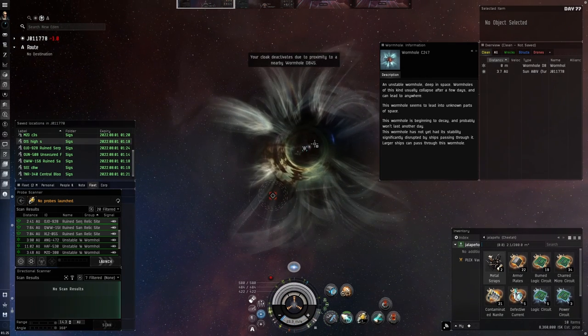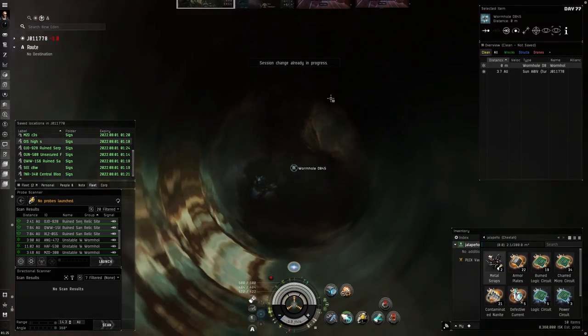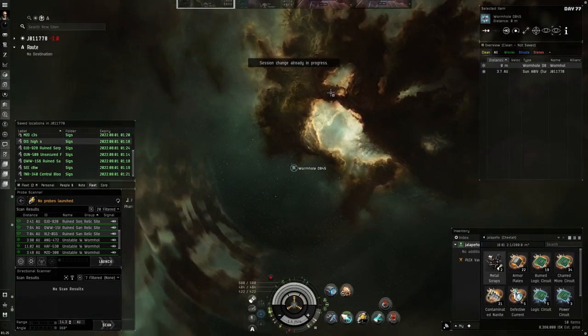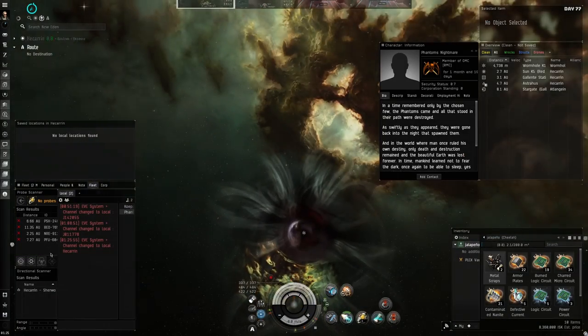We want to give it time because these systems are heavily camped. When you see probes come out, that's when most people are on the highest alert to gank explorers. So that's kind of how that works. So now we're going to go get a seed, and that'll be that.